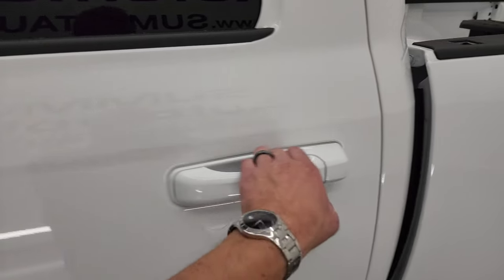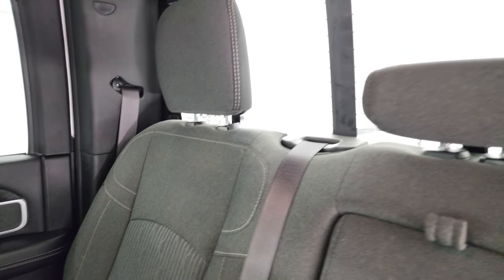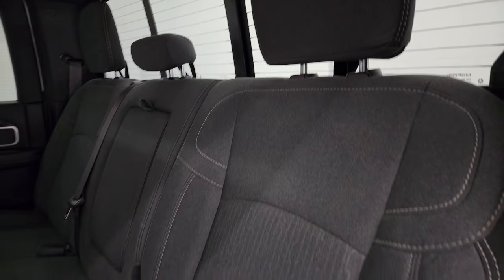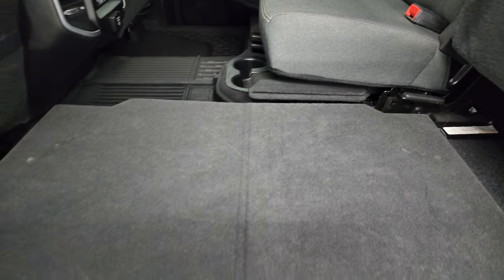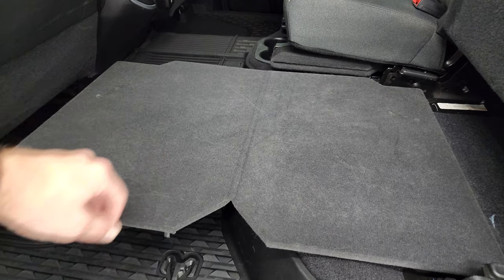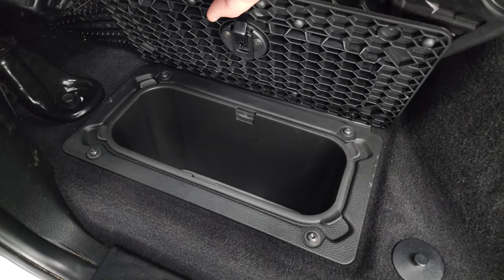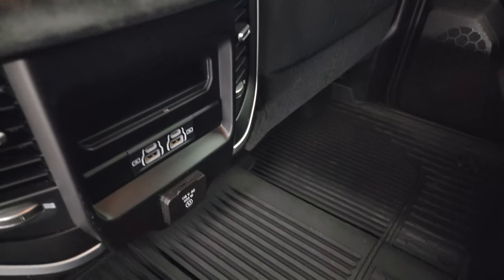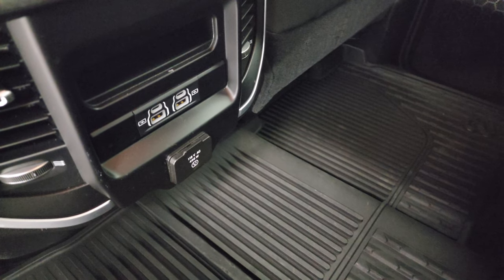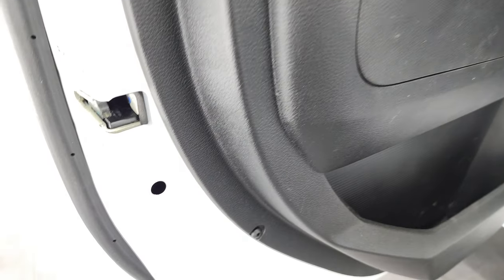Let's take a quick look at the back seats. Back seats are just as clean as front seats — no rips or tears back here. It does have the LATCH child safety system. It has the power sliding rear window with built-in rear defrost. These seats are in fantastic condition — they do fold up. You get a load floor back here which is nice for muddy boots or tools. You got pets? Put both sides down — they've got a nice flat place to lay. In-floor storage on each side with removable bins, plus storage underneath those load floors. You also get two USBs, two USB-Cs and a 115-volt 400-watt plug-in back here. Child safety locks on the back doors and the bottoms of the doors all look really good.